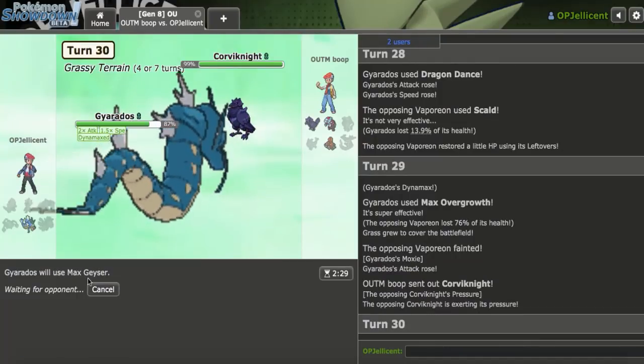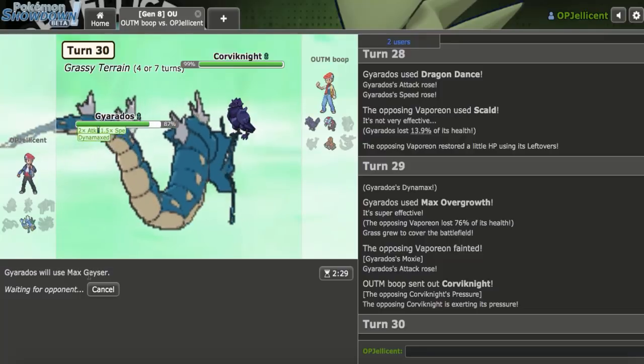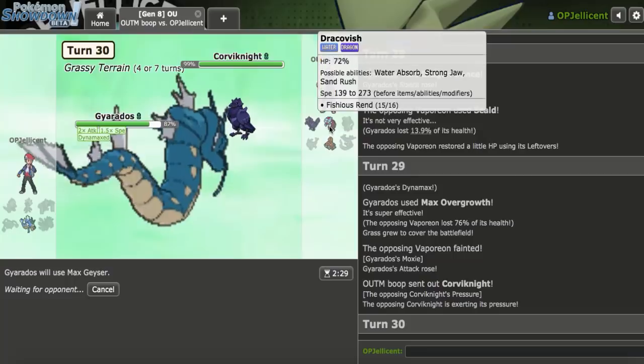Yeah, so I go for Max Geyser here. They have to Dynamax, I guess. And I get the Rain up. Could Sash Dougie help them at all? I don't think so.